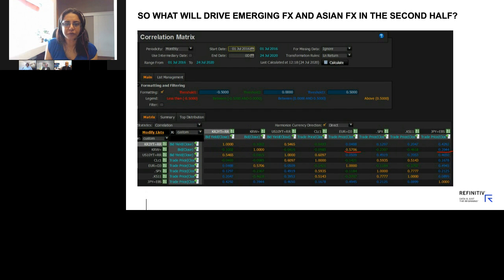If you move to the Korean won, it's slightly different. The Korean won is not much of a yield play, but you see that the correlation with the euro has gone up. So there's a subtle change in correlations. Equities don't matter, US yields don't matter, but the euro does, and because of the euro, the Chinese yuan is going to have a much bigger influence on these currencies in the second half of this year. That said, the euro is now becoming more of a safe haven. These currencies are risky. We have to see how this pans out.